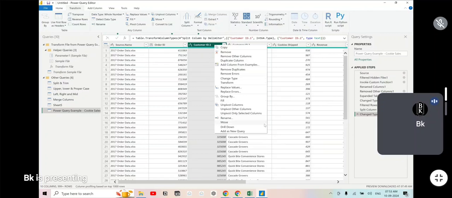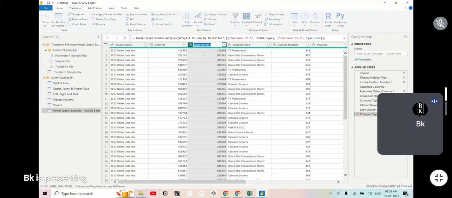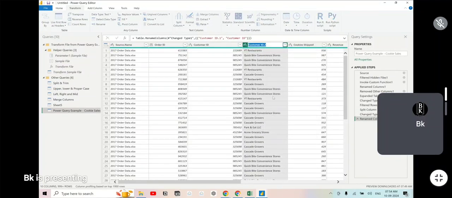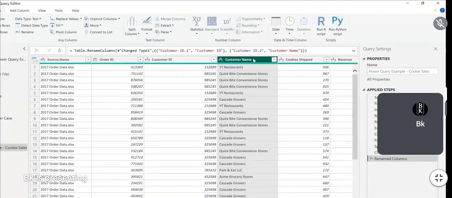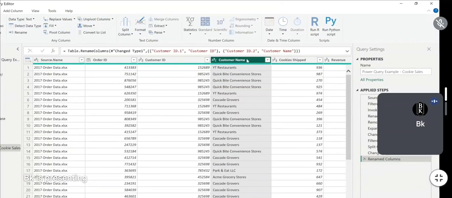Then this is basically, why is it loading? So I'm going to rename this customer ID. I'm going to rename this as customer name. Next, tell me what I can do. What can I do?